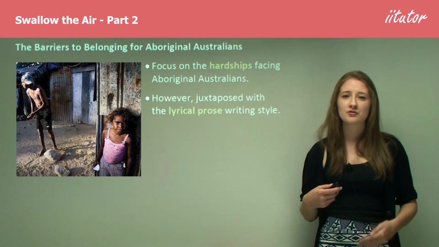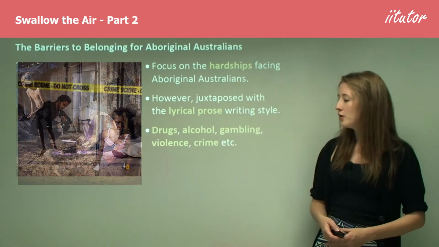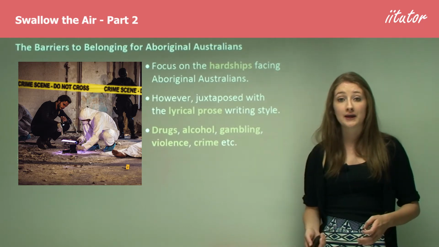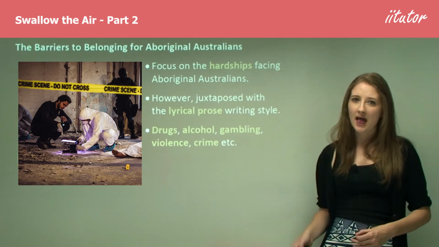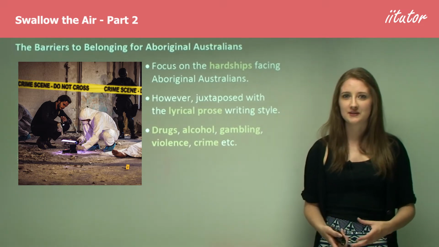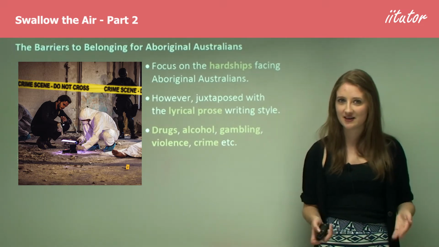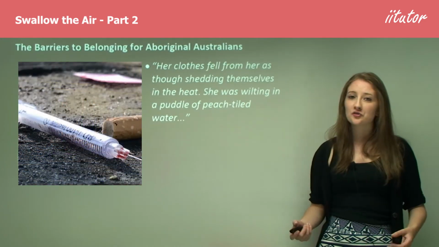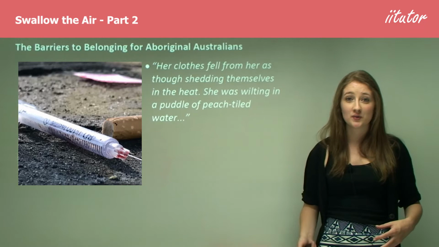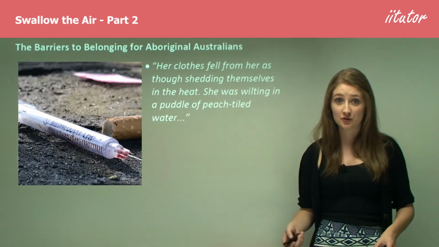So it's a bit of a surprising juxtaposition there, because what she's dealing with is hard issues like drugs, alcohol, gambling, violence and crime. However, because she's writing about it in such a beautiful way, sometimes we almost forget that what she's writing about is as intense as it is. So this quote is actually describing a drug addict. However, if you read it, you wouldn't necessarily know that because it's such a beautiful description.